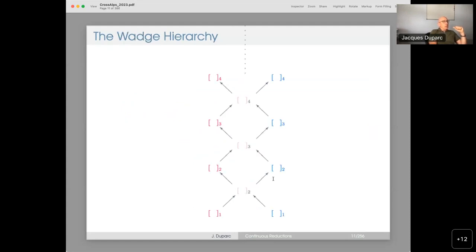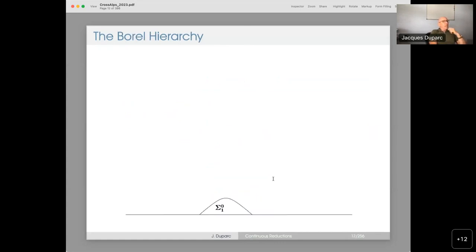So the Wadge hierarchy looks exactly the same, exactly the same shape, except it's much longer, a huge refinement. How does it go? It would probably be better to write things this way. This is the class Sigma 0 1. Let's say we are inside the Cantor space: the set of all the open sets, the set of all the closed sets, in between the set of all the open sets.